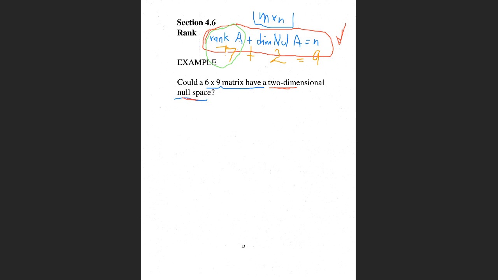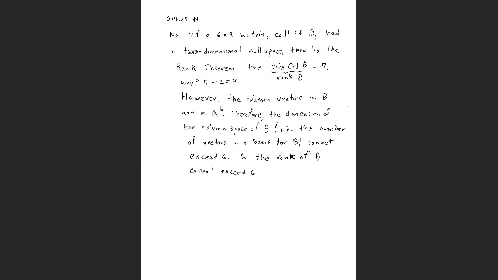All right, Sega doesn't think so. Noah doesn't think so. Noah makes a point: how many rows are there for this 6x9 matrix? There's 6. I've got to be a little bit careful here. We can kind of see there's an issue. Let me just bring up the solution. Noah, you're on the right track. Let me bring up the solution here so I can be very organized.